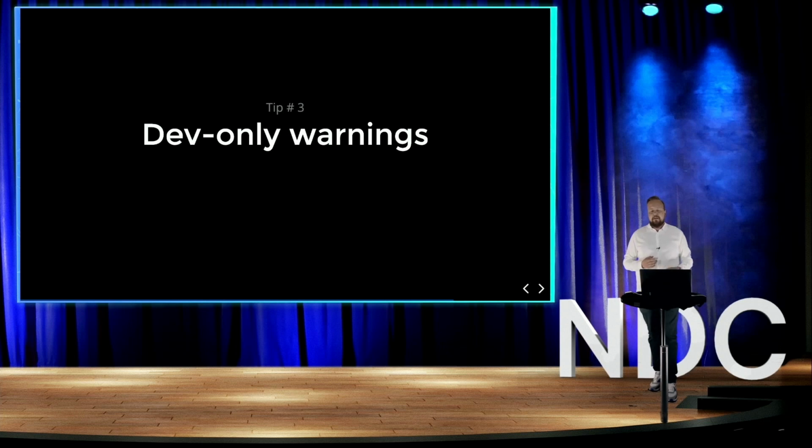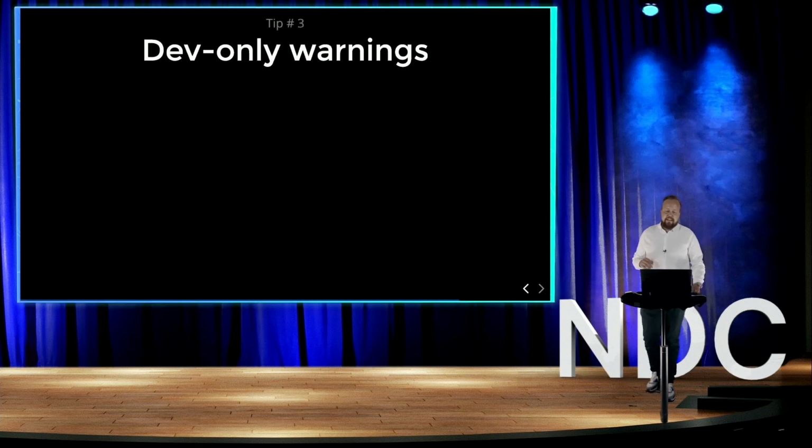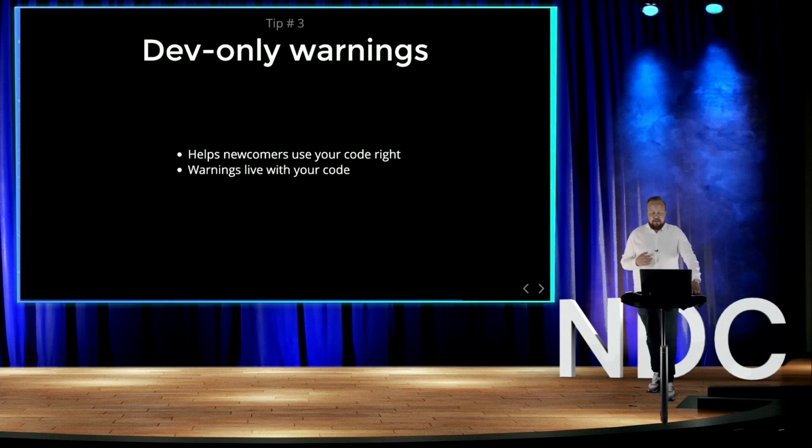Another way of documenting your code is creating really good error messages and warnings that show up in the console while developing. This comes with a few upsides. First of all, it helps people new to your code base to use your code correctly. So if they consume a context without wrapping your app in the correct provider, or if they've passed in an illegal combination of props, or if they're using a deprecated feature, they can be told why stuff doesn't work in full sentences. Perhaps you can even link to a custom page in your Docz documentation website that goes into more detail about what one should do and how you solve deprecations, for example.